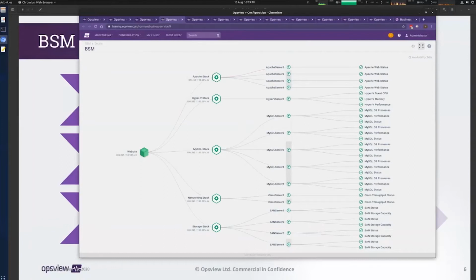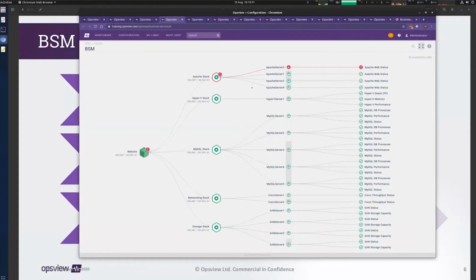It takes about 30 seconds, sometimes less, to filter through when we detect an issue. And you can see almost immediately the service that's gone down, which host is affected, and how much of an impact that has on your overall system.